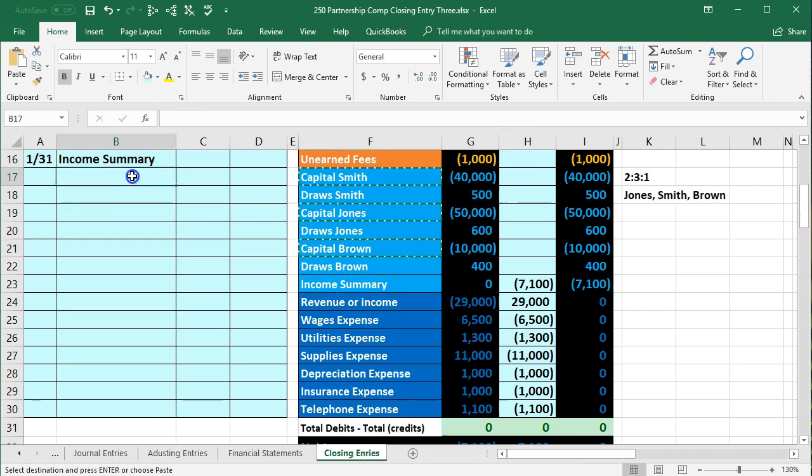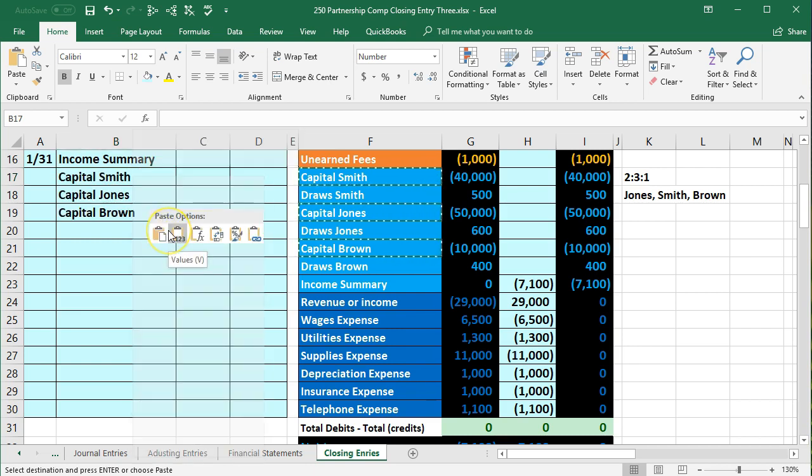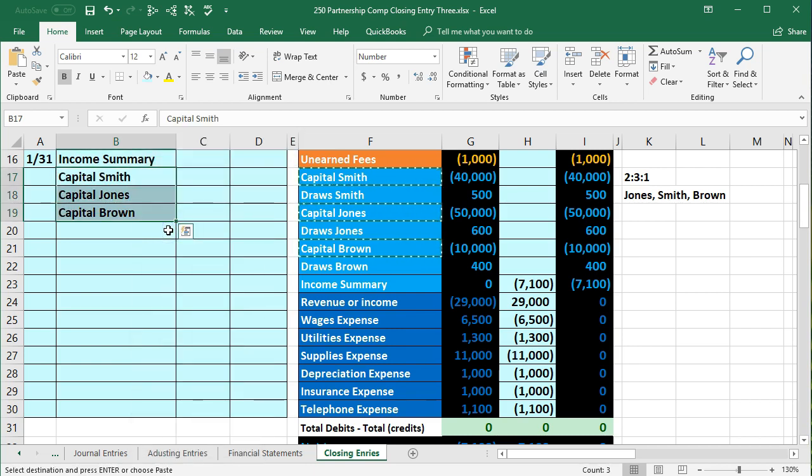And then we'll put that over here in B17, right click and paste 1, 2, 3. Then we just need to indent that, go into the Home tab, Alignment, Increase Indent. It's probably done for you already. And so again, you could just type them in there or copy and paste them one at a time if you don't like that all-in-one type thing, but thought we would show that here.